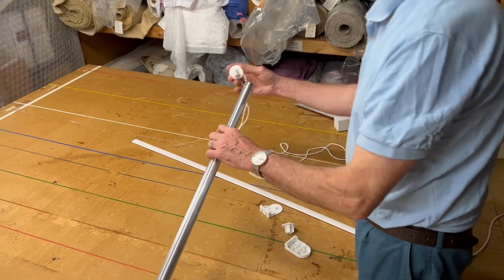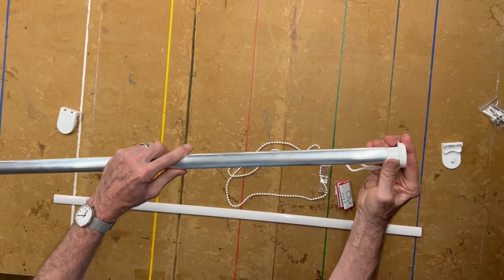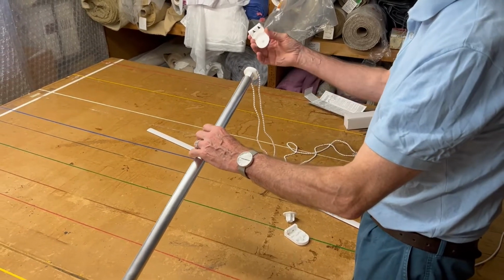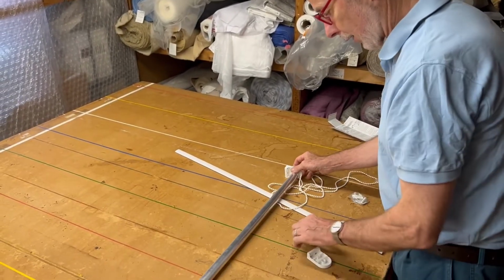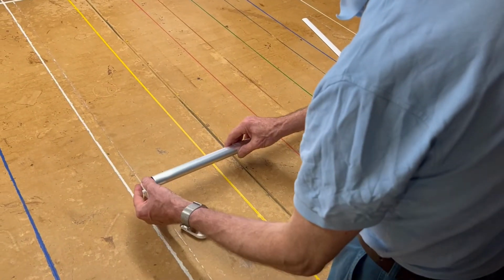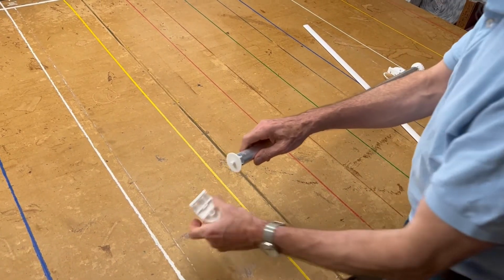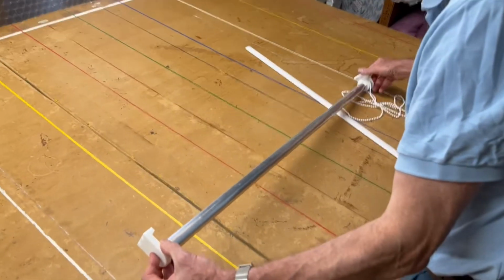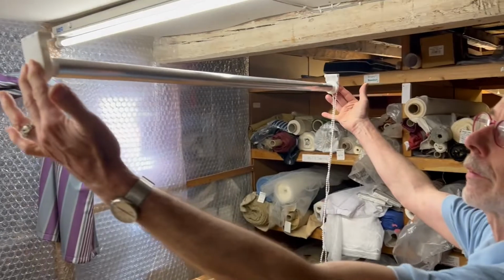The first one is the chain, because this is a chain operated blind that goes in there like that, and the fixing that goes onto that one is that one with the square, and at the other end is just the loose roller. Again, a similar fixing goes in there, snugly fits in there, and then that fits into there, and again it can go onto the ceiling or the wall, and then that would go like that in there.